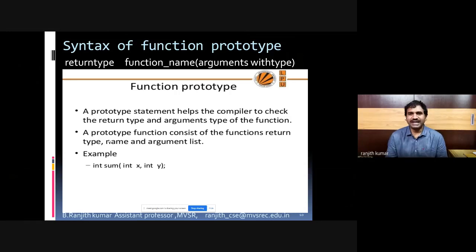Usually, the header of the function definition is the function prototype, where we have 3 elements only: return data type, function name, and list of parameters terminated by a semicolon. In this example, int sum, the list of parameters are int x, comma, int y, and we terminate with a semicolon. The definition will be written in the middle of the program, whereas the prototype is used to inform the compiler regarding the function.